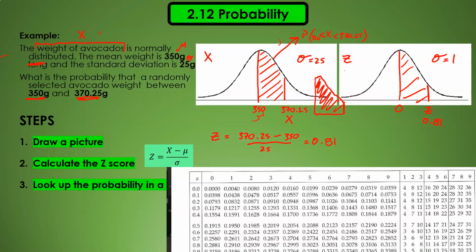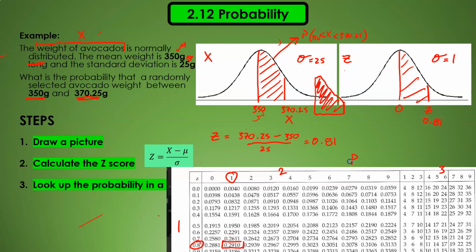So here's our table down there. What we need to do is find 0.81. So the first thing is to look for the first decimal point, then the second decimal point, and then the third decimal point. In this case, the first decimal value is 8, or 0.8. So we're looking at this line here. The next part is it's 0.81. So we're looking here, meaning that this is our value here.